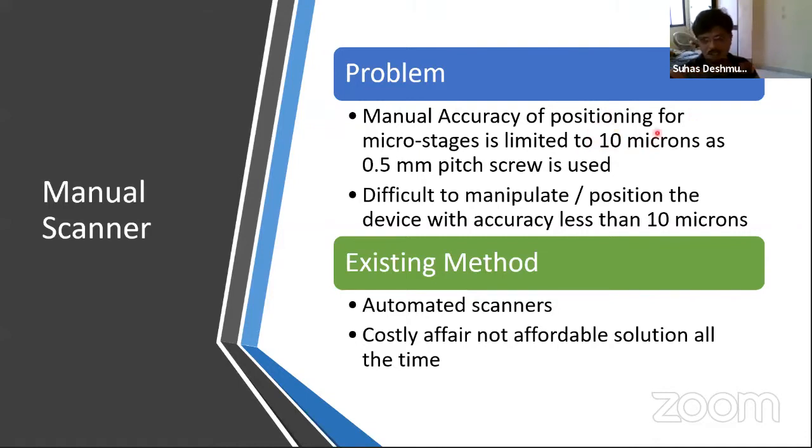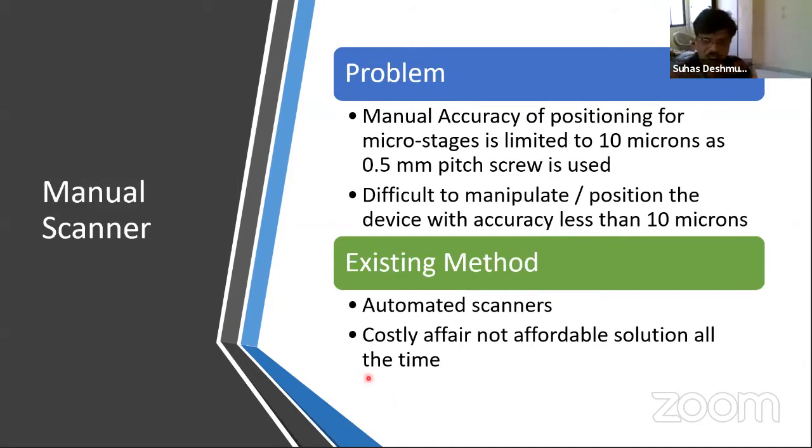The reason for this limitation is that there is backlash in the system, and there will be friction in the system. We can't come out of this. That is basically the problem, and that's why we can't go for very precise motion. Also, I want to have a screw gauge and rotate it. With 0.5 pitch, when I rotate it completely through 360 degrees, my stage or nut will traverse a 0.5 distance, and I can put a marking on it. That marking can be at 10 micron, maybe, and based on that I can provide precise motion.